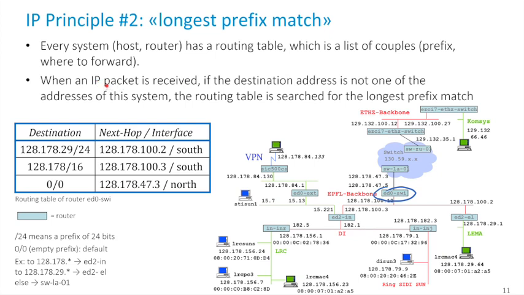Of course, this is only when an IP packet is received by a machine, and this machine knows it has to forward it beyond itself. If I send a packet to the address 128.178.100.12, that means to the router itself, then the router will pass it to the transport layer, will not look at the routing table because it's one IP address of itself, which is a very rare case, but is what the network managers of EPFL do. Once in a while, they might go into this router to look at statistics or to change its configuration, for example.